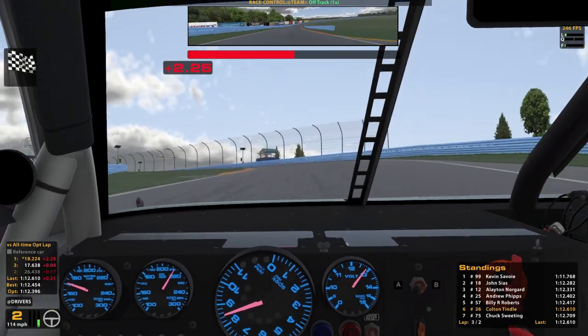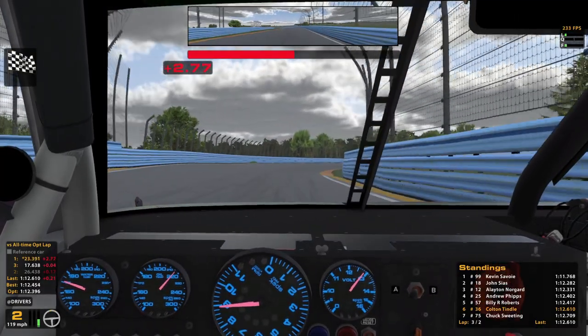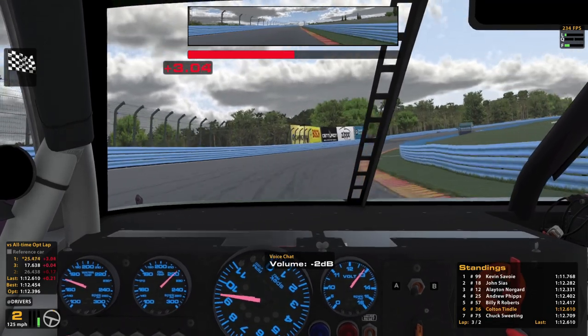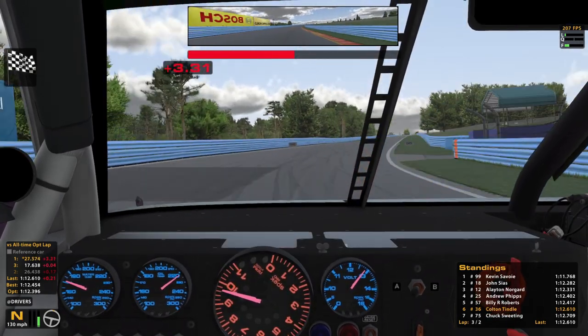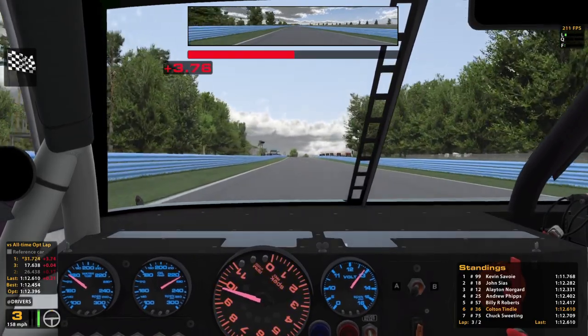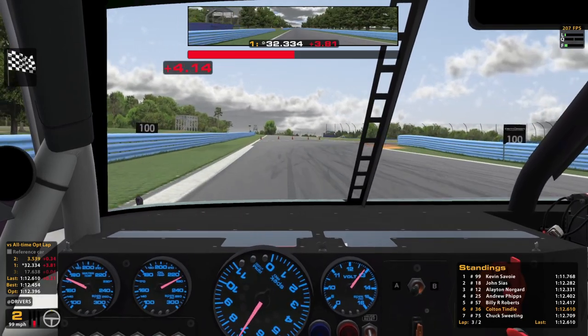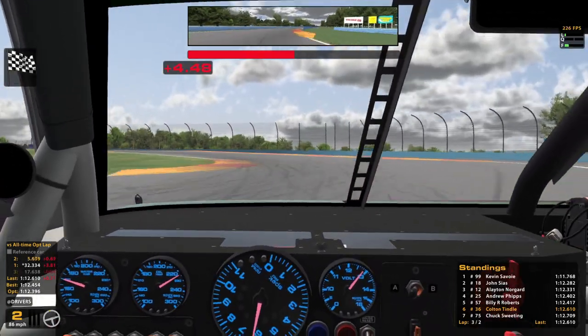There you go, Kevin pulled off the 11. I knew someone would. They were really close. I don't think I'm going to be capable of that. So he might be looking to get the fastest lap here tonight. That's very impressive speed. He could get the win as well if he can hold it together the whole run.